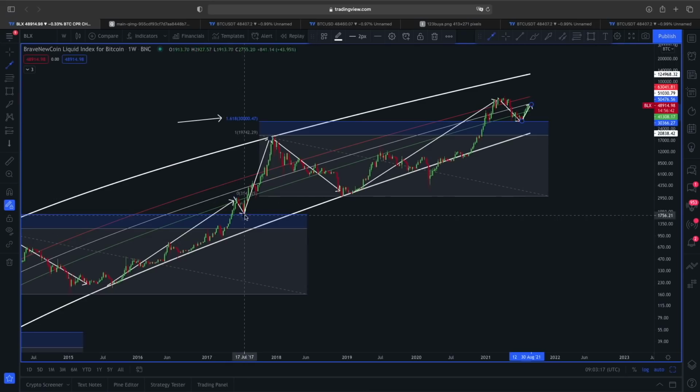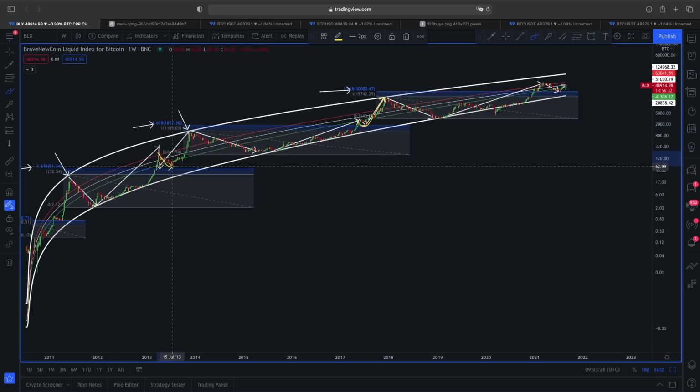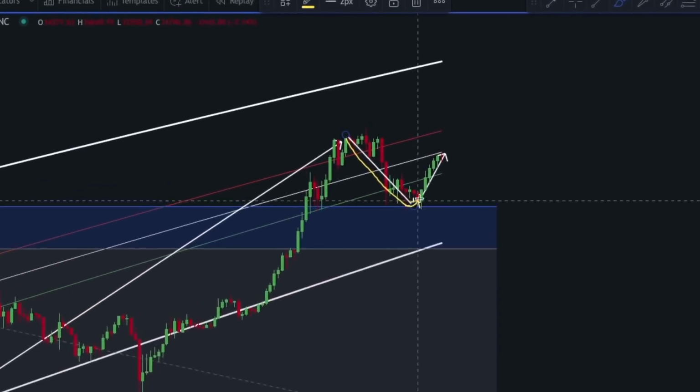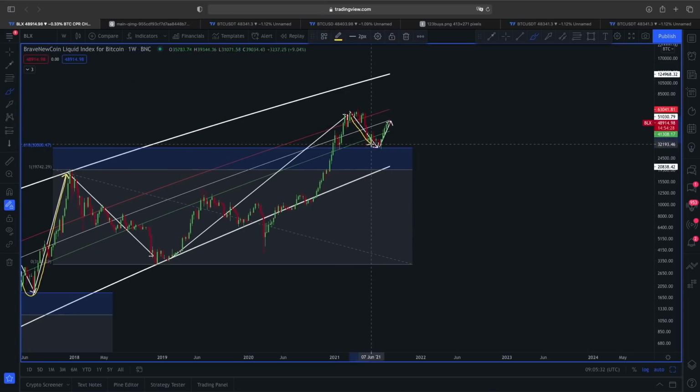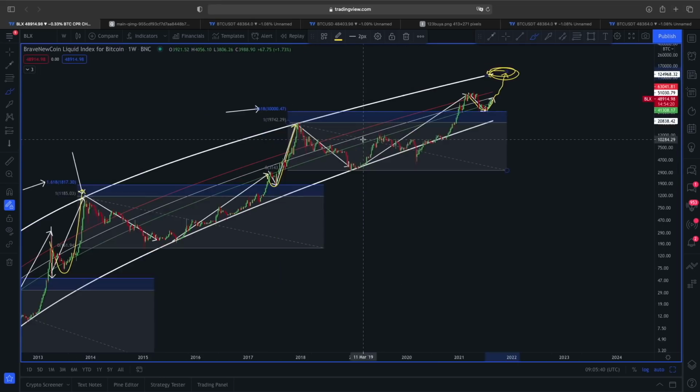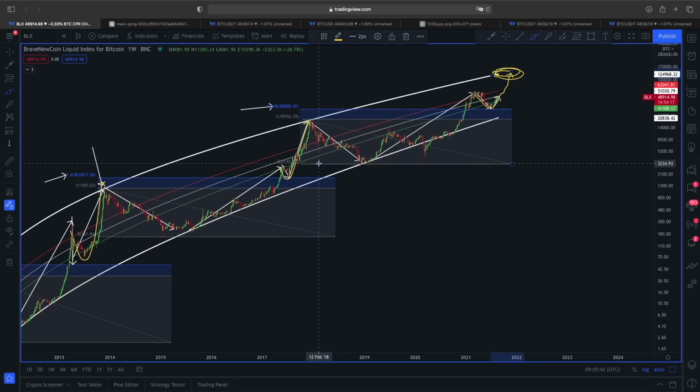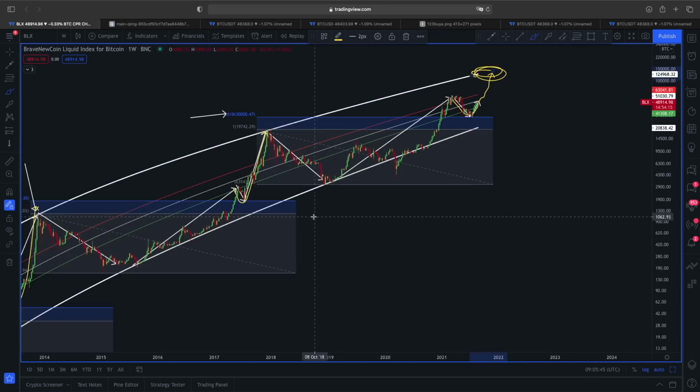So if this similar scenario is going to play out just like here from 2017, after seeing a reversal around this 1.618 and this continuation to the upside, a similar scenario from 2013 also, you can see this continuation pattern, and after that from 2011 here as well, right? So if this is going to be a pretty similar scenario, then this is also indicating the rally in a bigger time frame could continue until we reach the top of this Bitcoin logarithmic growth curve. So let's see how well this scenario is going to play out just like here from the past Bitcoin price action. And in a daily time frame, if you monitor the price movement right now, guys, you can see here.